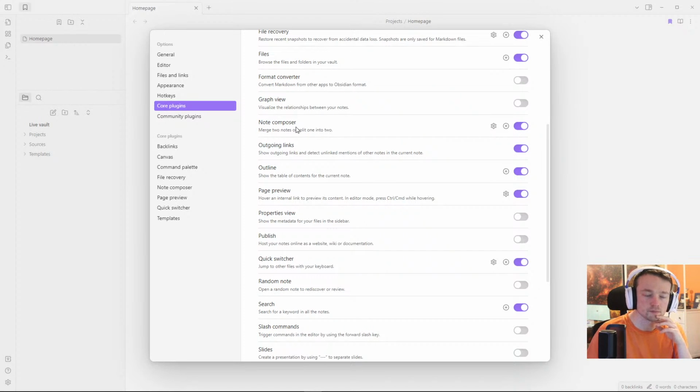Note Composer is used to merge notes together. I keep this on for when I've decided maybe two projects that I had originally separate are actually really closely intertwined. So maybe remembering and remember, those are two different words. Remember comes from cognitive psychology. Remembering is a process that is spoken about in ecological psychology. So they may be titles of two different essays, but they both come under memory. So maybe I want to merge those files together. That's an example of how I might use it. One that I certainly won't be doing in my vault.